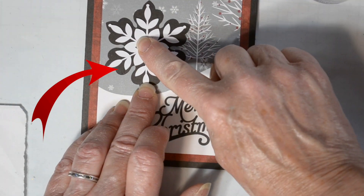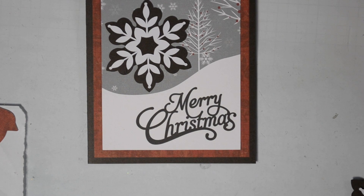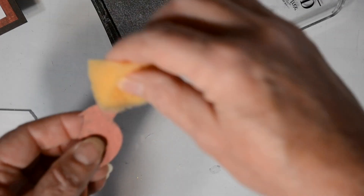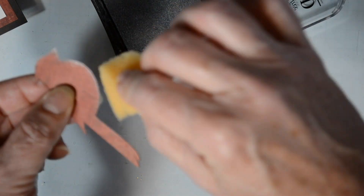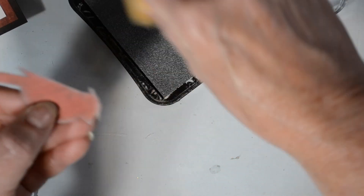Then a little bit of fabric tack — I like to use fabric tack over my ATG just to give me wiggle room in case I don't like where it goes. Now you may have just seen in this picture that there was a little glue splotch there; I didn't notice it at that point but I do later. I'm coming in with some silver pigment ink, which I haven't used in a long time — I don't know why, it's so pretty.